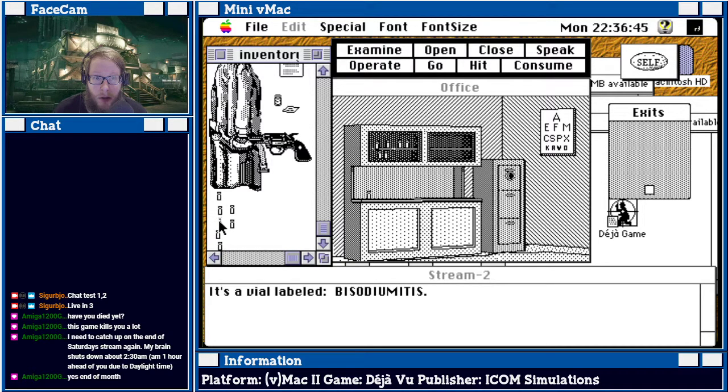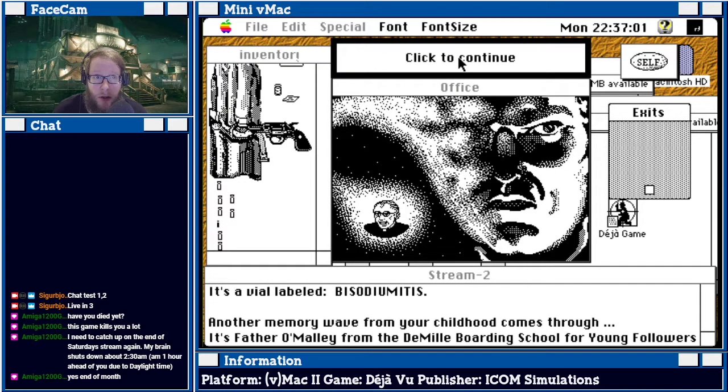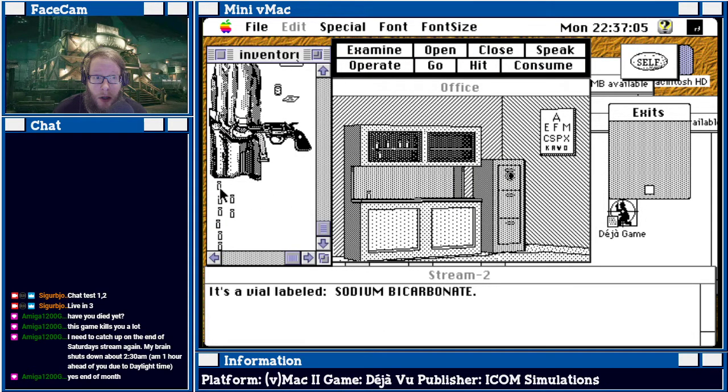Where was that? Perhaps we hadn't found any of it. Let's place that at the bottom there. The sodium pentothal is here. That's here. So now there are two of the sodium pentothals next to each other. Isodiumitis is here. So we have two additional vials of the isodiumitis. We have an additional vial of the Metrazine as well. That's here. So we have three of these. And another sodium pentothal, which is here.